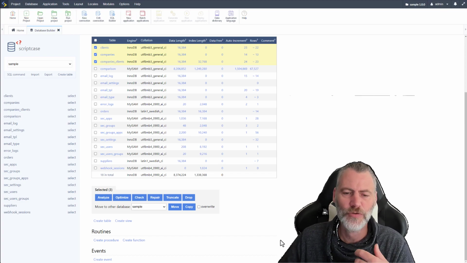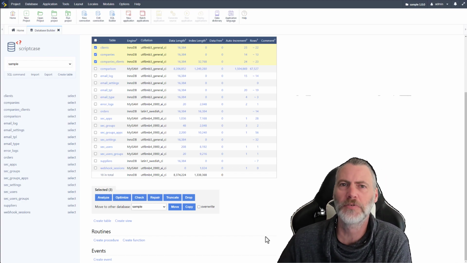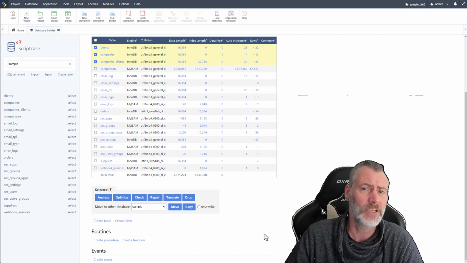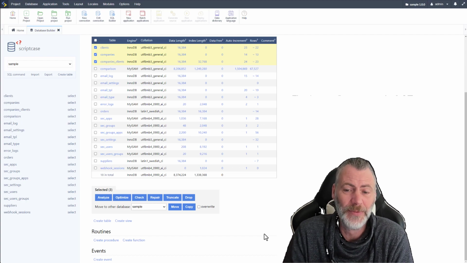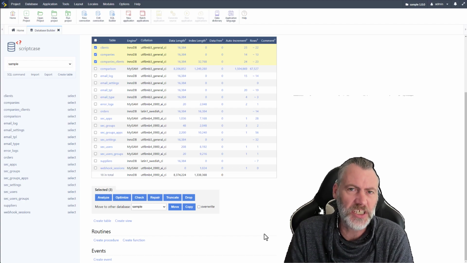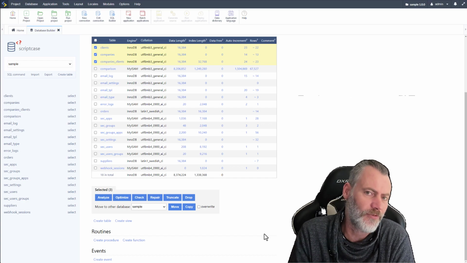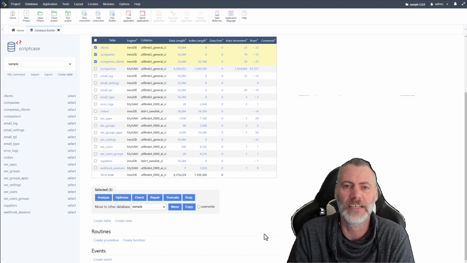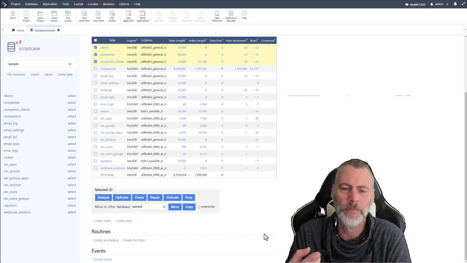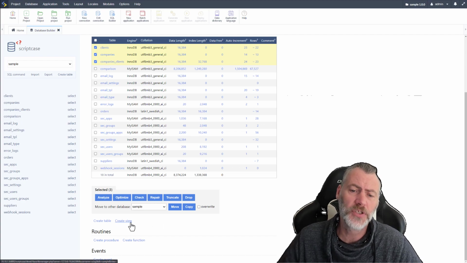Okay, so our routines. What is a routine? You may know what a routine is just from the routines that you have day to day, and that's pretty much exactly what it is. A lot of these terminologies used, well, you can apply them in many ways, and routines is the same. So creating a procedure within a routine, we are basically creating a set of tasks which can be performed in the back end, or on the database. With a function, when we create a function, we are receiving one value, not many where we would have a procedure, for instance. We have then also the option to create a view.